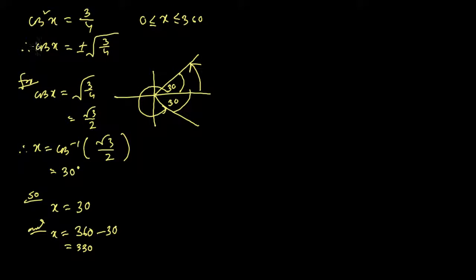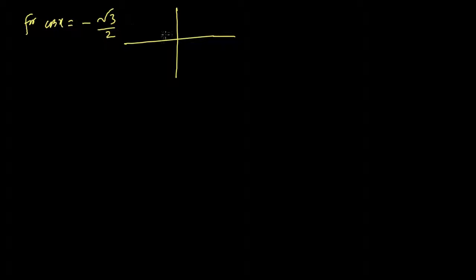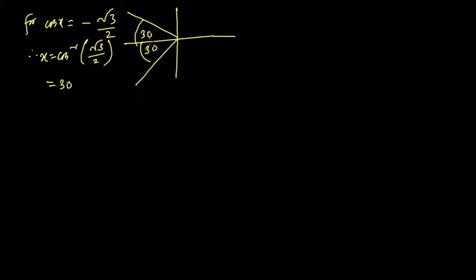After this is done, now we have cos x is minus square root 3 by 4. We scroll down. For cos x minus square root 3 by 2, that means the quadrant, cos theta would be negative. So sine positive means cos negative, tan positive means cos negative. So this is the quadrant selection. Now the basic angle would be, remember, the absolute value. So while finding the basic angle, we will not take the negative value, we will just take square root 3 by 2. That basically means the basic angle would be the same regardless of positive or negative. So this would be 30 degree, this would be 30 degree.